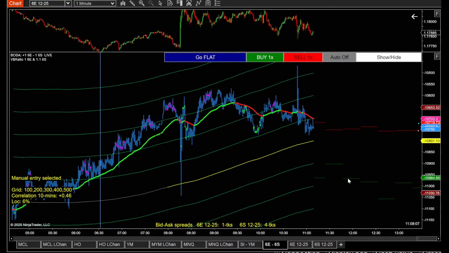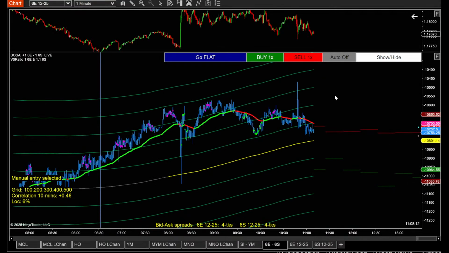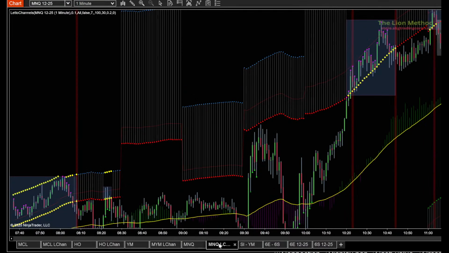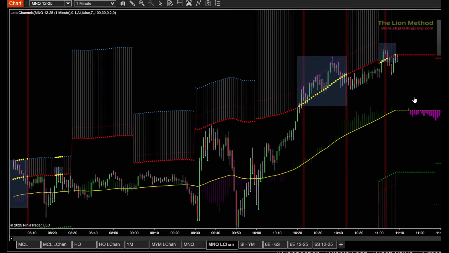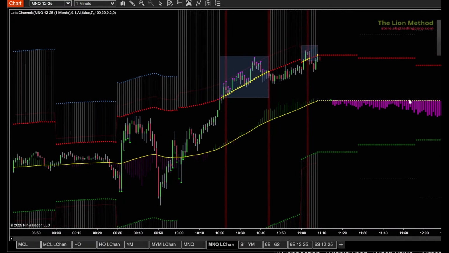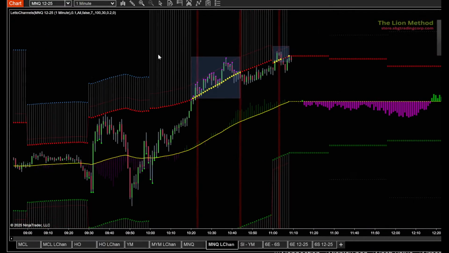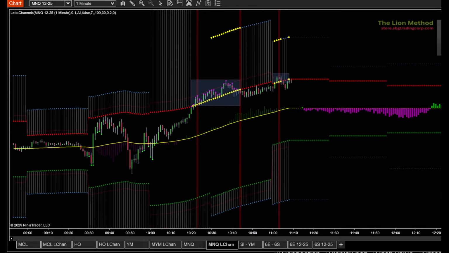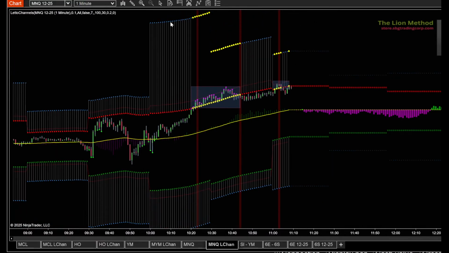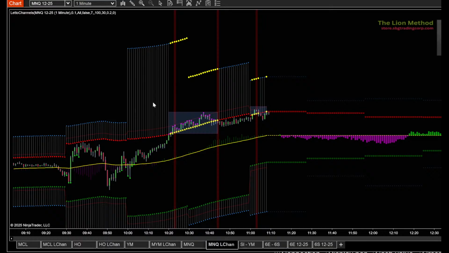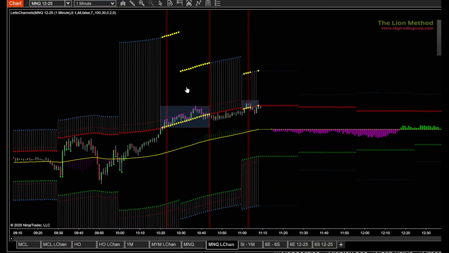How is a 6E, 6S? Oh, we had a good spike here. Let's take a look, guys, at Leto channels. Leto channels, one of my favorite indicators. Again, it's a scientific approach to overbought, oversold. These channel areas, these pinstriped areas, show areas where the market, when it gets into these areas, it stops and it reverses. This is reversal zones.